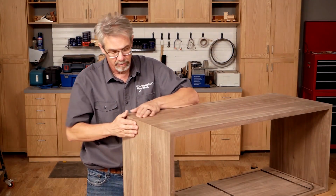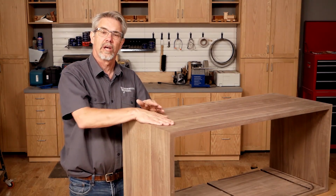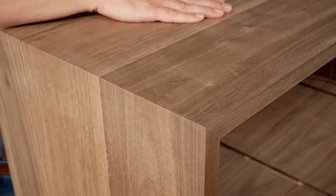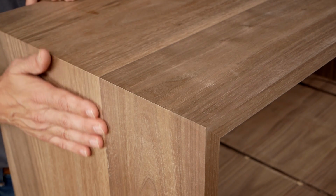So here's the results. We scrubbed away any excess hide glue with hot water and a scratchy pad. We sanded it smooth, and now you can see how well this grain flows right around the corner, really demonstrating it well.